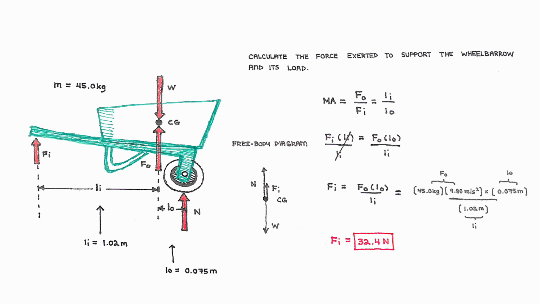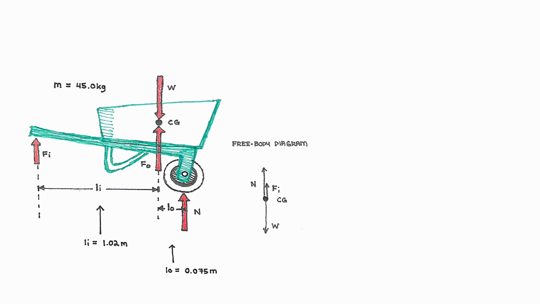Now, we have another example as shown in the next slide. Within this example, we are given the same wheelbarrow as last slide. Same values, same everything. Some of the values from the last slide will also be transferred into this slide. Keep that in mind. Now, within this example, we'll calculate the force it exerts on the ground.